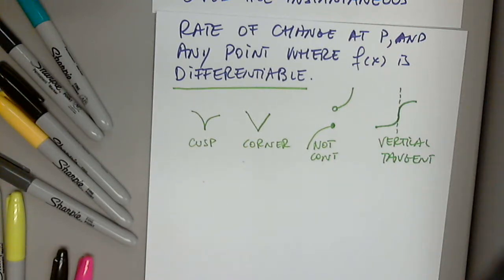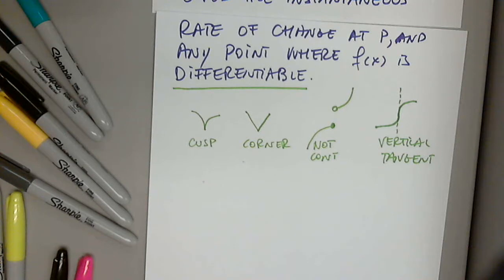So, one more time. What are all these examples? This is a function for which I cannot determine a rate of change. If you give me this function and say, find the rate of change at this point, I'll say, fine. Okay. Yes? But it's only on the point of the cusp. Only on the point of the cusp. If you give me this function, which is an absolute value function, and you ask me to find the rate of change of this point, I'll say, sorry, it doesn't have one. It's not differentiable at that point.